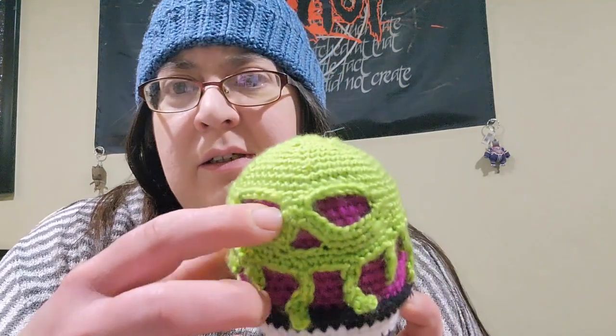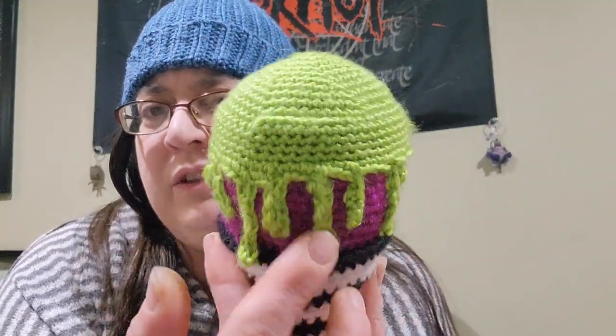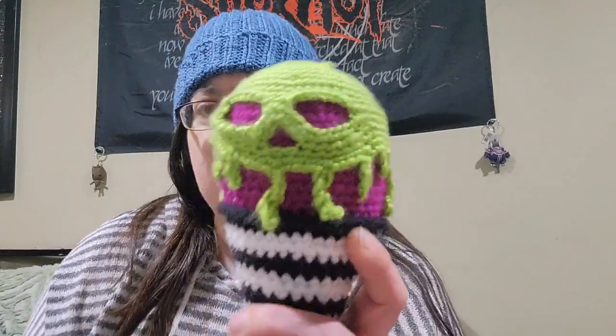One of the things, I have the pattern pulled up on my laptop to my right over here, so if you see me looking over there, that is why. I just want to make sure I touch on specific things. So the QR codes, one of them goes into detail on how to do the face. Another one is how to do these drips, so you can go to a video tutorial of that. Another one is how to sew the drips down. I did not require the video tutorials, so I did not go to those.